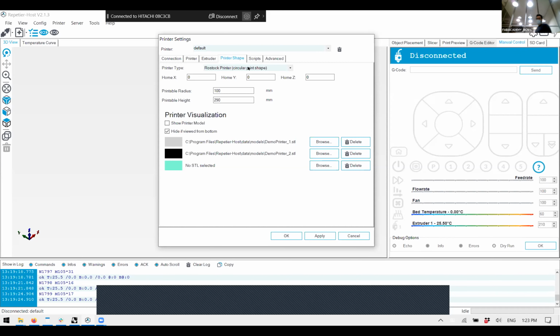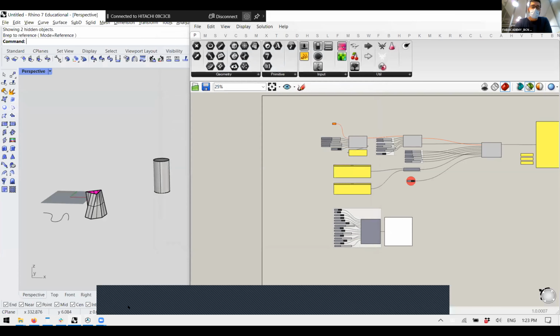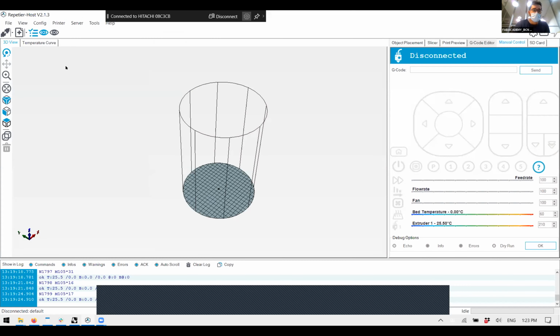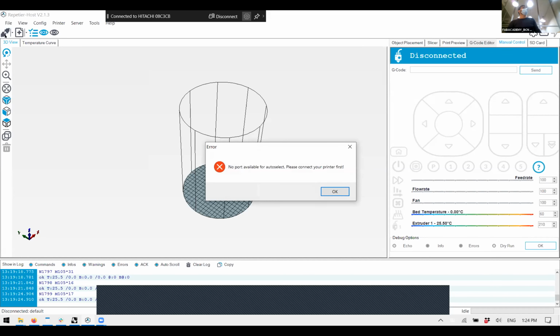So once you have that, what happens is you need to connect. You see the little plug on the left top? Now you have plugged the USB to your machine? Yes. So you need to know if you are going to be able to connect. So you click on connect, and I don't have the machine connected, so it's not connecting.